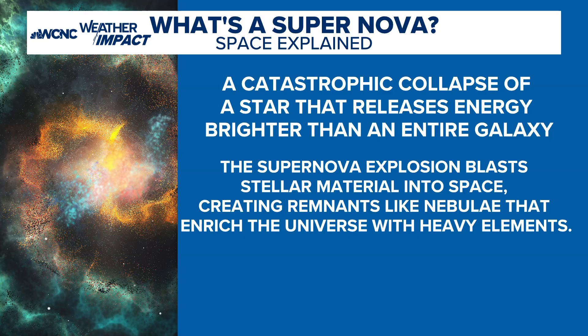The best thing about supernovas is that the explosion is almost like a universe recycling agent. It takes that stellar material — all those elements from the stars — and sometimes it can turn into a remnant called a nebula or nebulae. That literally is the birth of a new star. It's almost like conifers, where scorched earth from fire can grow new trees. That's exactly what happens here, leading to more stars and more heavy elements across the universe.